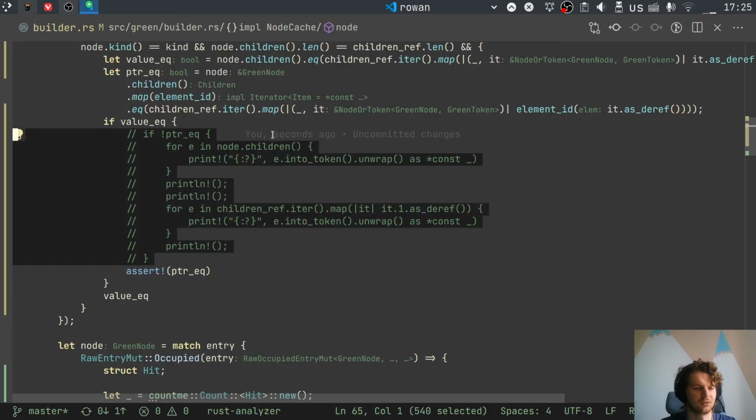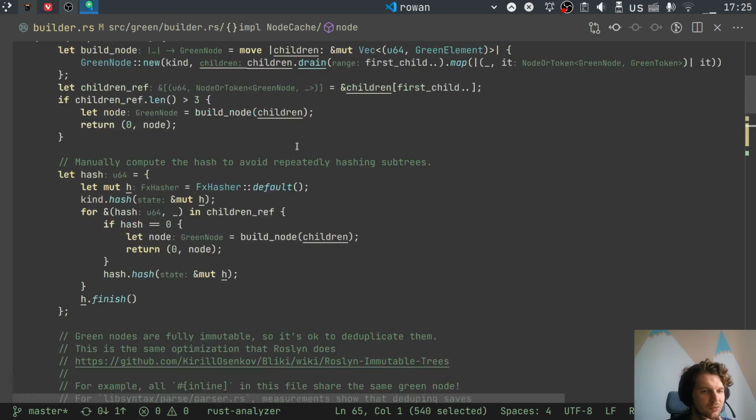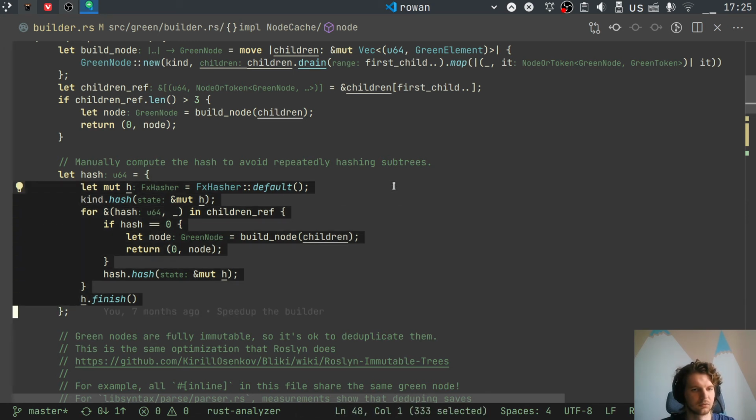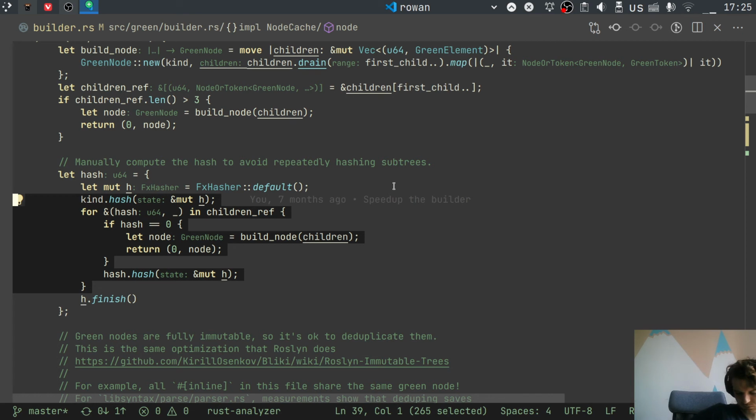Okay, let's do the same thing for nodes. Yes, it's... how did this even work in the first place?